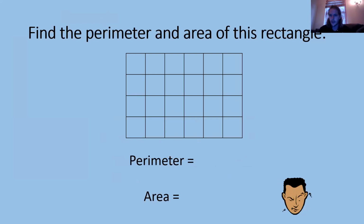So as a quick example then, I'll just talk through this one more and then we'll have a bit of a look at this without the gridded guidelines on there. But I hope you're all quite happy. If we are looking at the perimeter here, then it's a case of just literally counting the squares around the shape, or if they've just given us a measurement, we're just adding them together. So we've got 6 along the bottom there and it's 4 high, so it's going to be 6, add 6, add 4, add 4, which is going to give us a total of 20 for our perimeter.